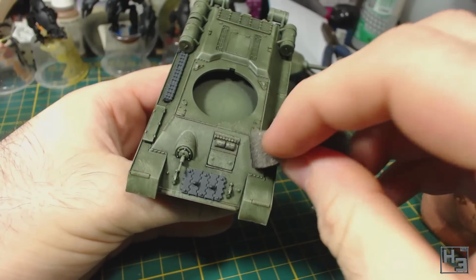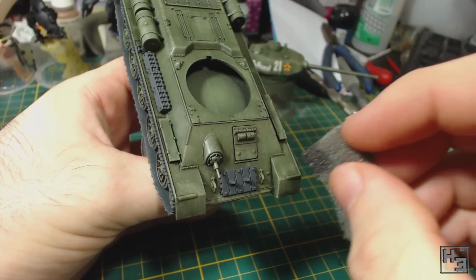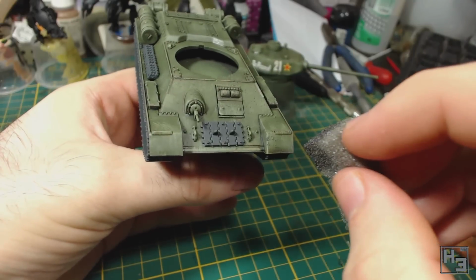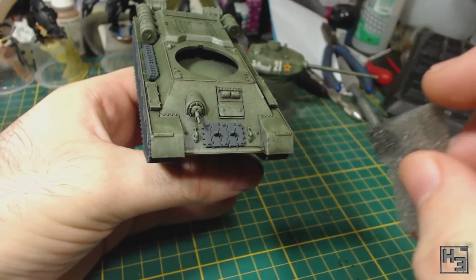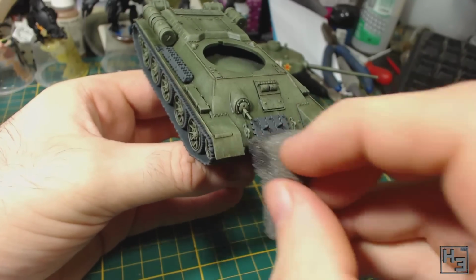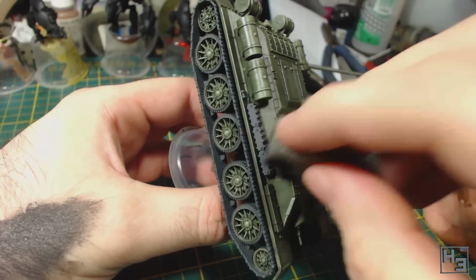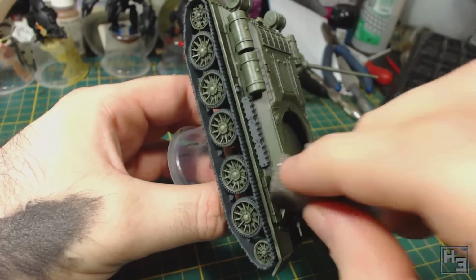Today, I'm going to quickly demonstrate the sponge chipping method I use on many of my tanks. This is of course not the only method for making your paint look chipped, but it's one of my favourites because it's quick, easy and effective, especially at smaller scales. If you've seen any of my tank painting videos, you'll probably have seen me apply it, but it might not always be clear every time.